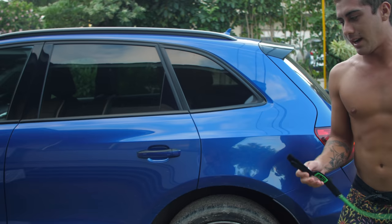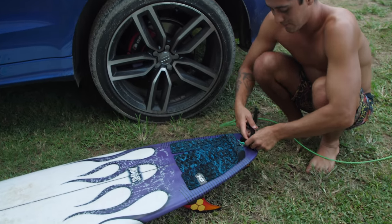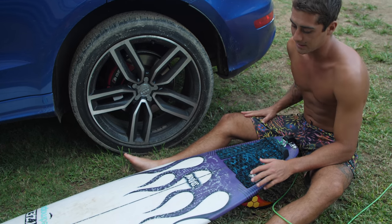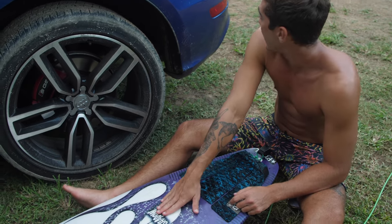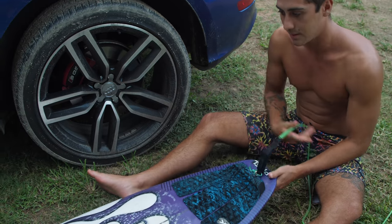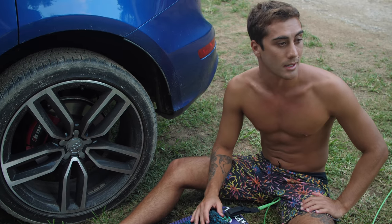So we're going out for round 2 today. I'm feeling very, very sunburnt. Earlier I had the Gremlin and it's picked up a little bit. That session didn't go as planned actually, but I got the 510 Shadow and this board works really well. We're gonna go out there and catch a couple waves before dark.